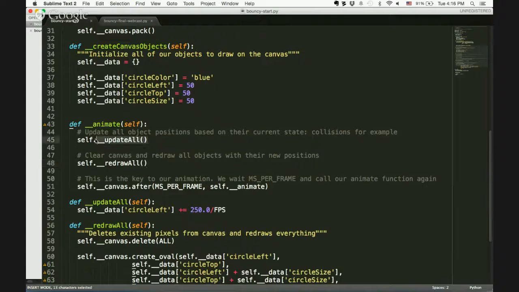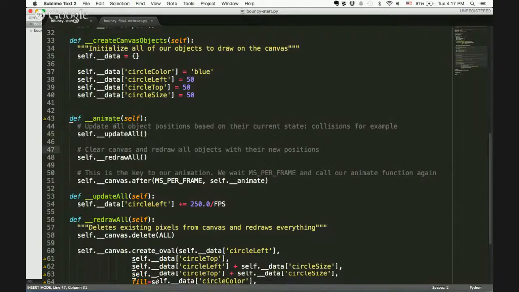One is I update all my objects' positions, and in this case, I update their x and y coordinates because we're using a coordinate system. This is how we place objects on the canvas. So x-axis, y-axis, if you're going back to your algebra days, where you're trying to graph an object. You should have paid more attention in math class. This applies directly if you understand the Cartesian coordinate system. So I have a function that says update everything: go through all of my objects and update their position.